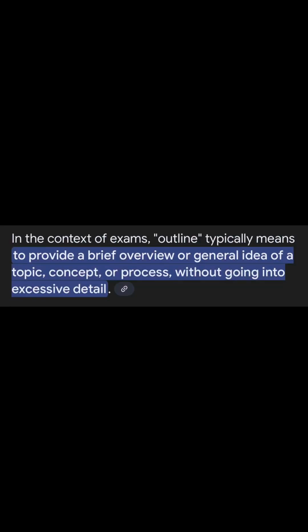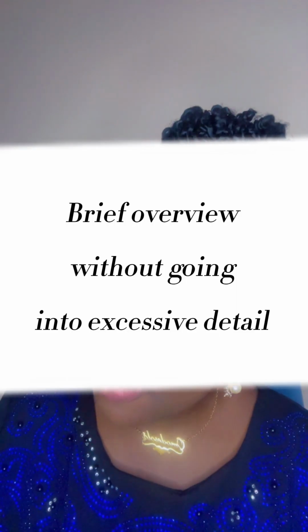Let's talk about the R, outline of the report structure. Now check this image that I'm going to show you. Outline means what? Briefly explain it without going into much detail. A lot of people actually put the table of contents. While that is not wrong, I'm not saying you should not put the table of contents, you can do that if you want to, but you have 4 hours and the time is not enough. So I said outline. Don't go into excessive detail. Don't tell much story. Just briefly explain.